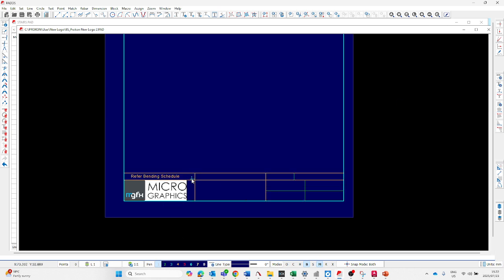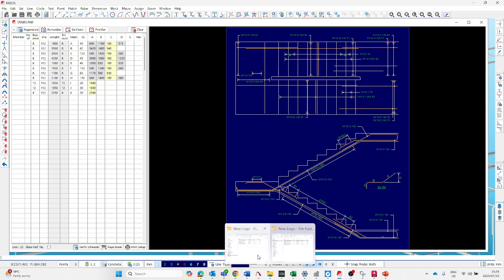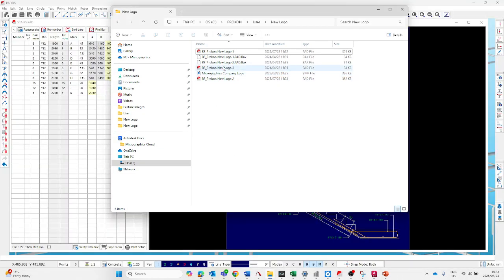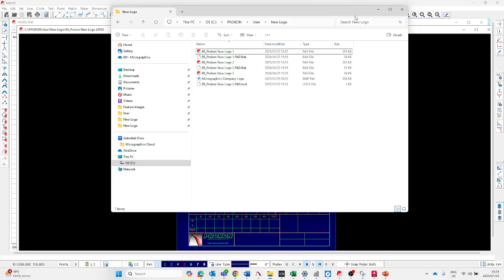You can simply add the company name and the website as well on this specific logo. Let's save this, and then we close it, and we are going to edit the last one, which is this one.